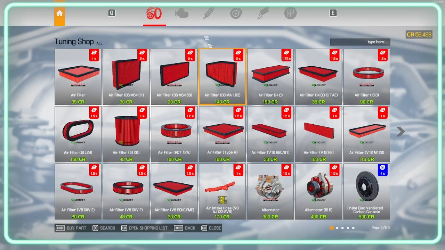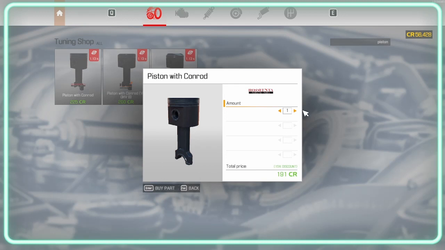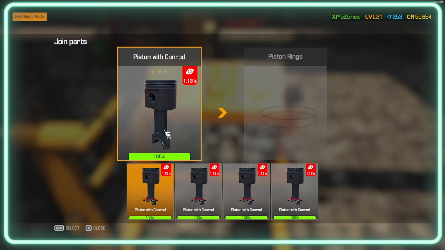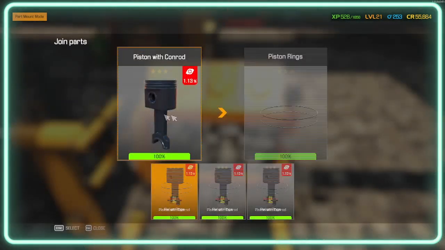Tuning again, which I'm not very organized here obviously, so bear with me a second guys, I'm not very organized. I should have been, but I'm not. So we need normal pistons, which will do the same amount of increase of speed, so we need four of them. So we can put those in with the piston rings as well while we're here.